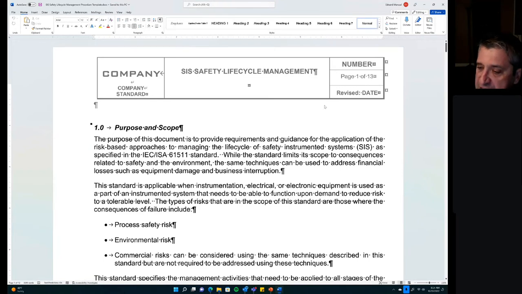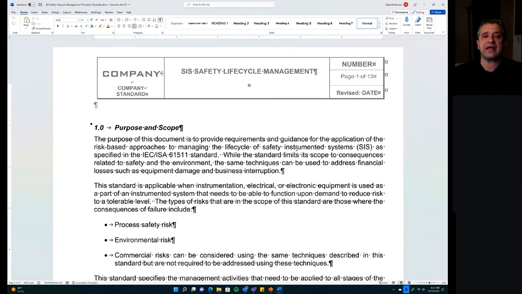You'll see that the standard that we have is not exceedingly long. It's about 13 pages. But as I mentioned earlier, it's important to remember that we are going to be pointing you to a lot of other locations. So this one document doesn't have everything that anyone who has any involvement in the SIS safety lifecycle needs to know. It is going to refer to a lot of other documents for details.